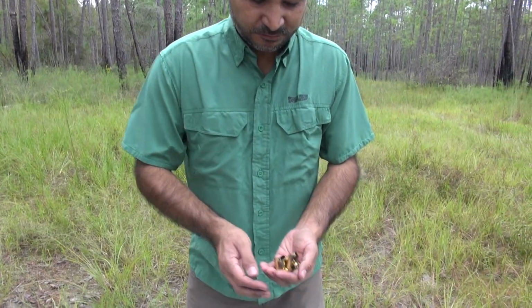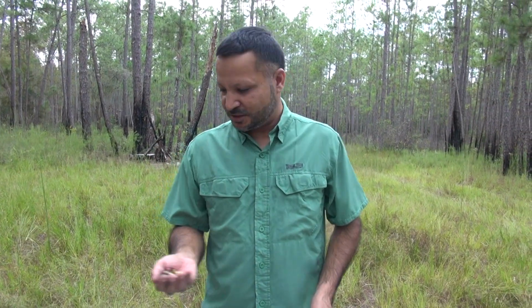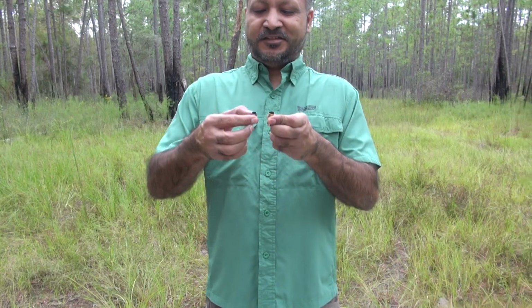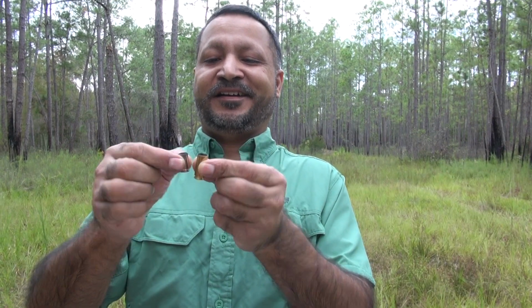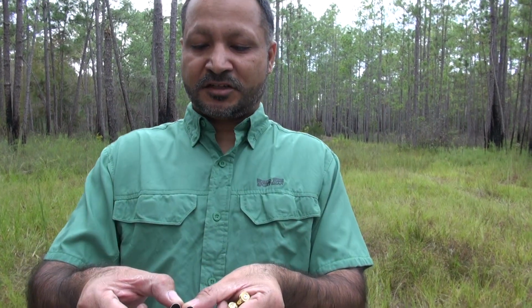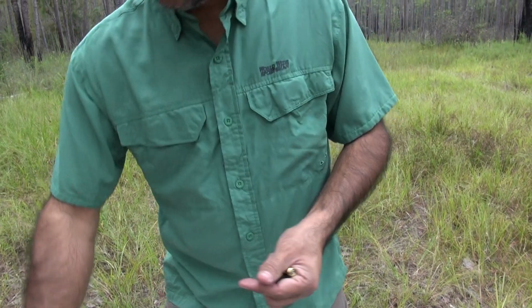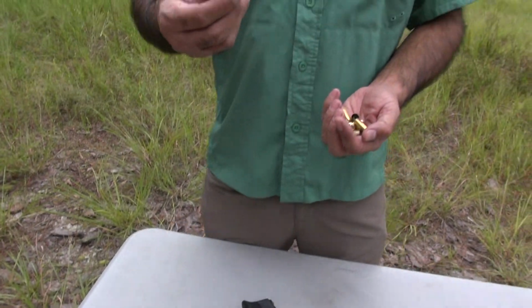I'll show you guys, before I show you the comparison with the 9, these are very much still warm. These empties I just picked up from the ground, and they are warm. When I picked up the 9mm times before, they are never warm. So it has almost double the energy of a 9mm. This is a 9 and this is a 10. A lot more powder and a lot heavier projectile. This 9 fits in there very nicely. 9mm and a 10mm. Big difference. The recoil is not double, I think more than double for this particular load.